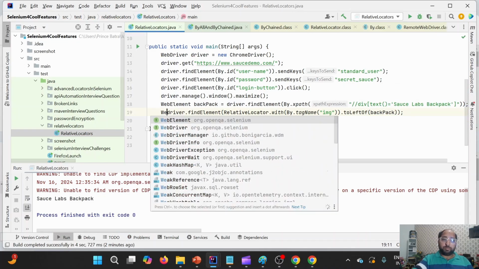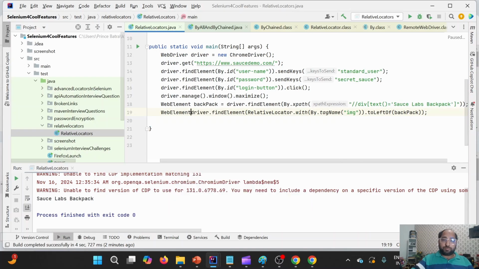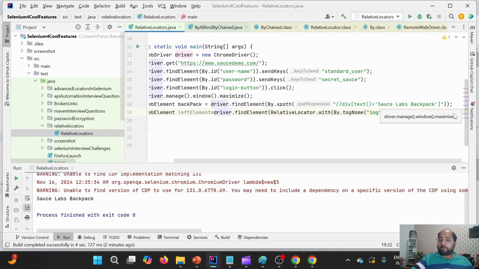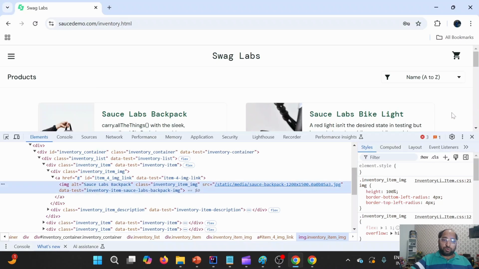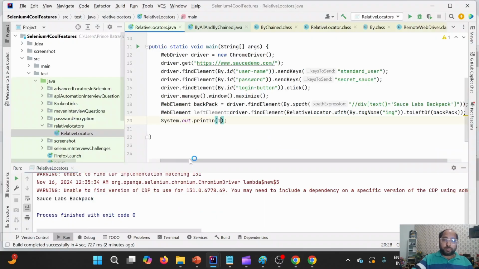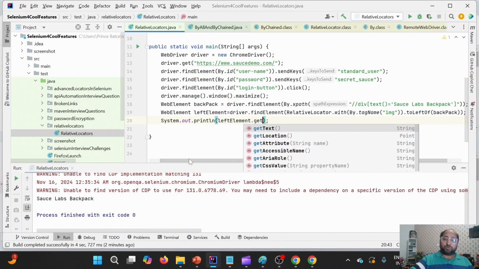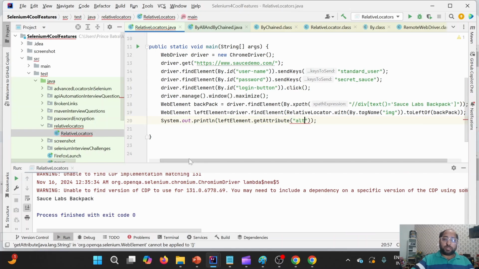Let me give it the name WebElement leftElement. If you go to that site, it has one attribute, alt. So we'll try to get this particular alt text. leftElement dot getAttribute we can use, and we can pass alt.